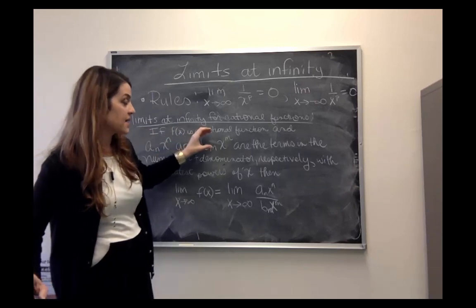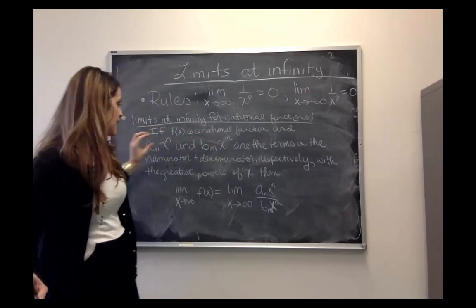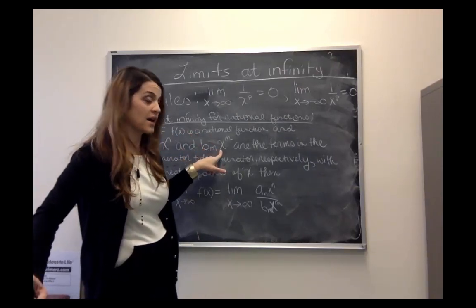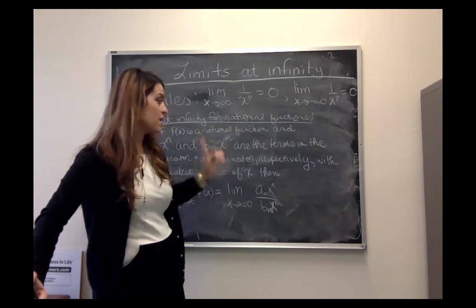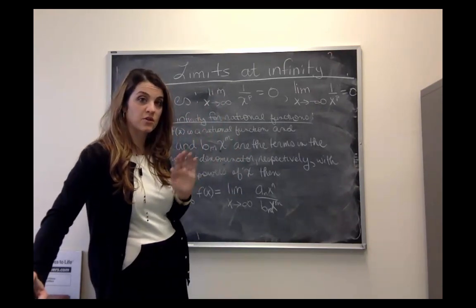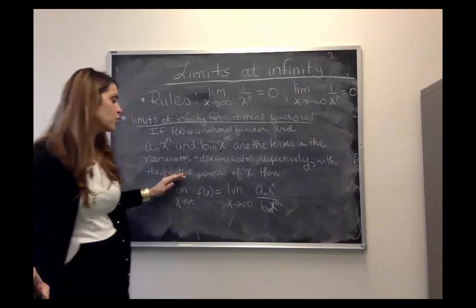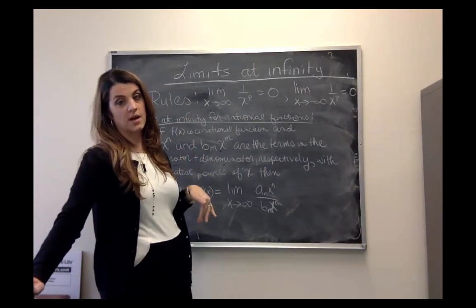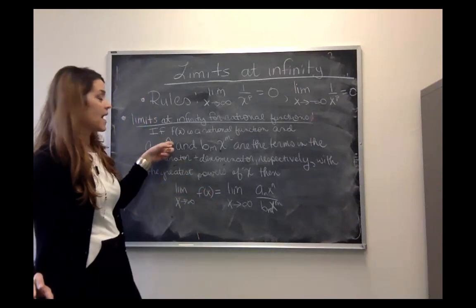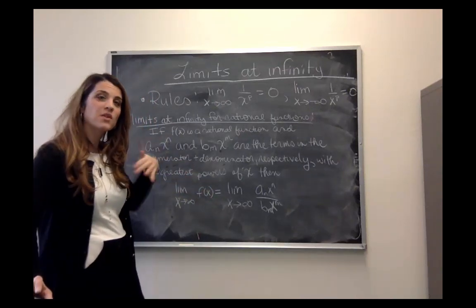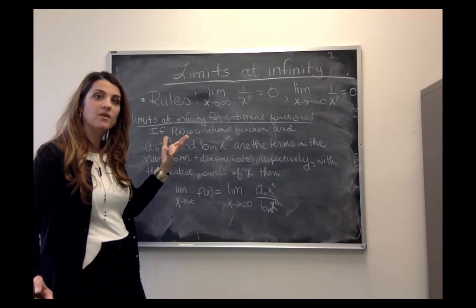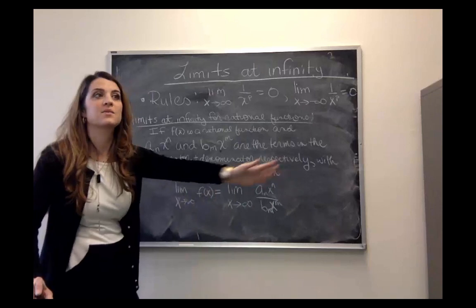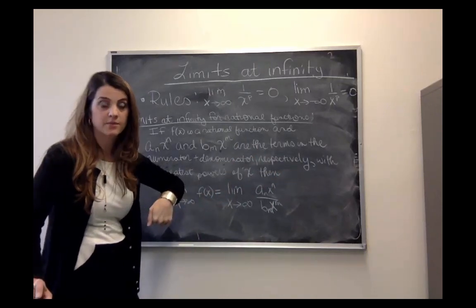b to the m, x to the m is a term in the denominator. The a to the n is the coefficient of the x to the n term. The b to the m is the coefficient of the x to the m term. Okay. Now, not only are they terms in the numerator and denominator respectively, they have the greatest powers of x in both numerator and denominator, which means this n should be the largest exponent value of x in the numerator. And the same thing, that m should be the highest power of x in the denominator.